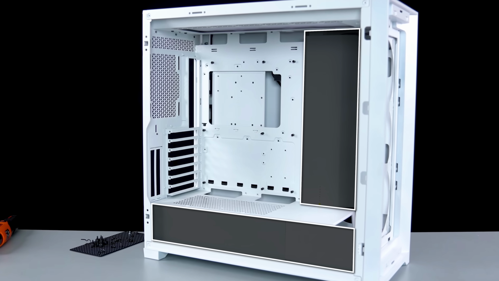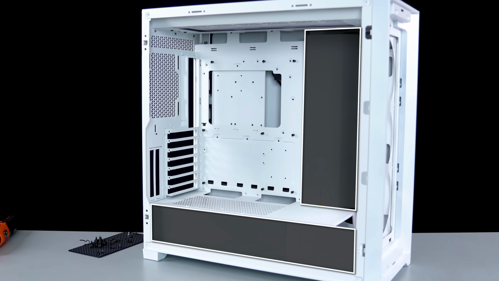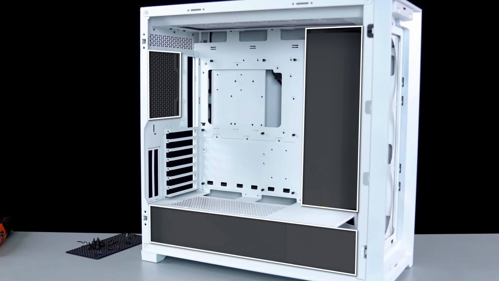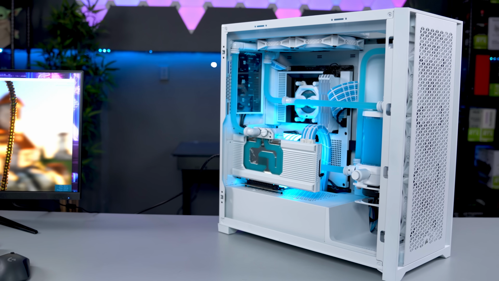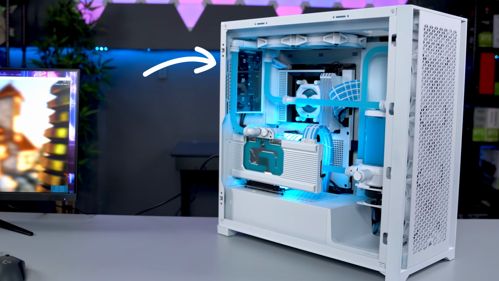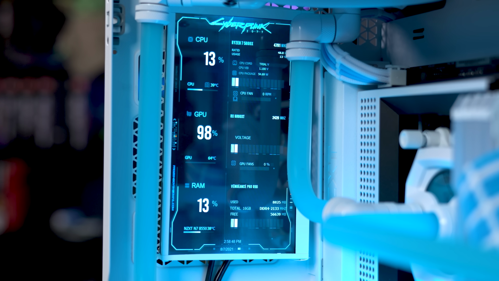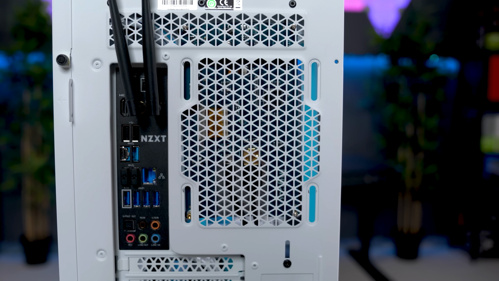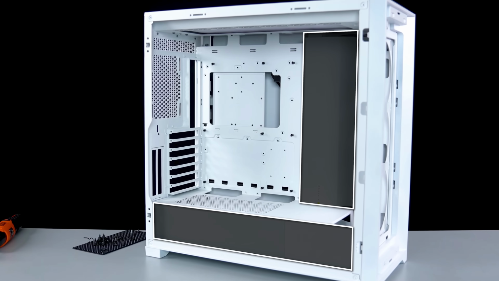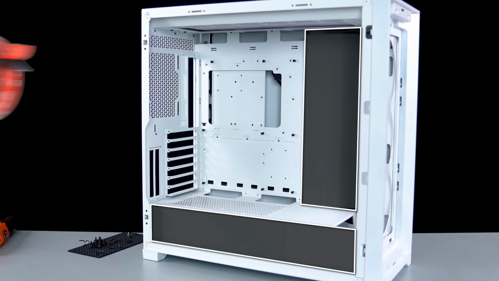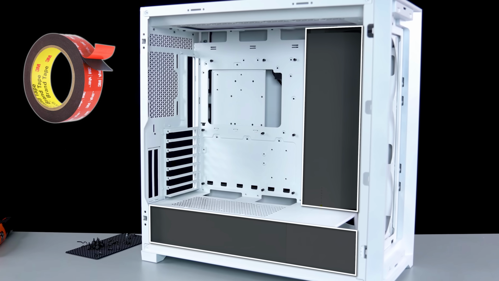I've also seen a bunch of people put the panel against the motherboard tray, which looks really nice in some cases. And then finally, in the back where the rear exhaust fan would normally go. As you can see, this is where I installed my 7-inch display. Just keep in mind that you are giving up an extra fan slot if you do go with this configuration. This is the most common location for the monitor because of how easy it is to install due to the cutouts in the back. The other two locations will require some modding to get installed perfectly, unless you decide to just use double-sided 3M tape, which will also get the job done.